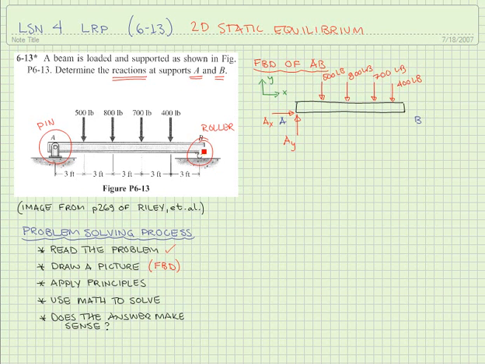At B, this roller can only restrain movement in the vertical direction and allows movement in the horizontal direction. So the only support reaction we have is a reaction in the y direction.